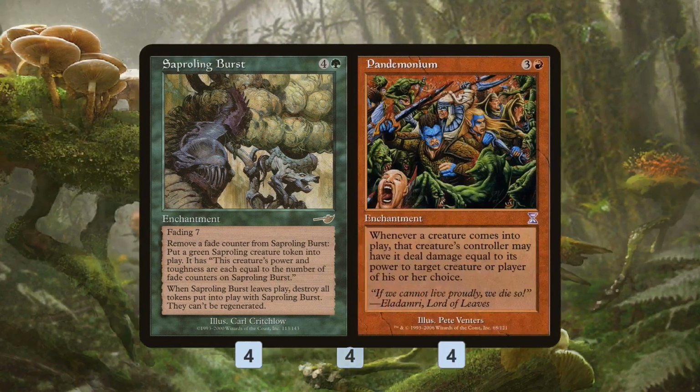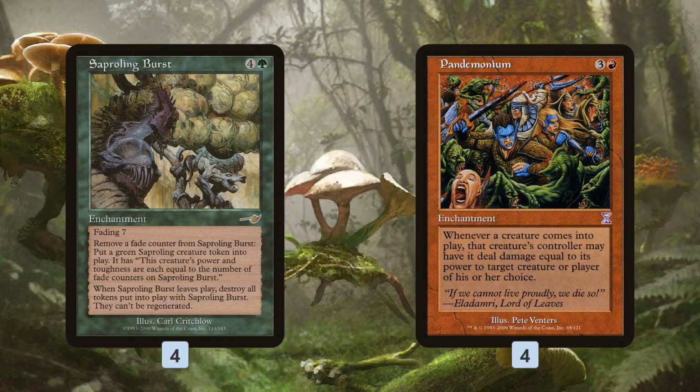However, we have a way to use this to kill our opponent right away, and that is Pandemonium, a 4-mana enchantment that says when a creature comes into play, the creature's controller may have it deal damage equal to its power to target creature or player.